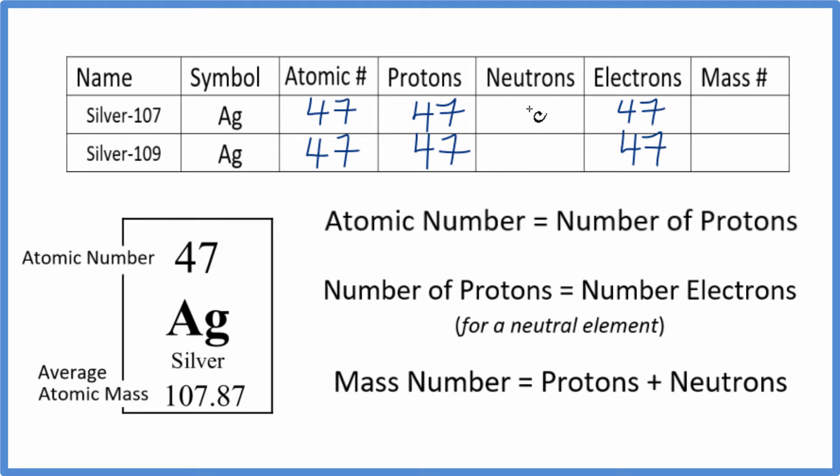So let's talk about the neutrons here. We have these two isotopes for silver, silver-107 and 109. 107, this number right here, that's the mass number, 107. So this is 109. Often when you're given these tables, you're given either a mass number or a number of neutrons to figure that out. Sometimes you're given this notation. So we have 107.